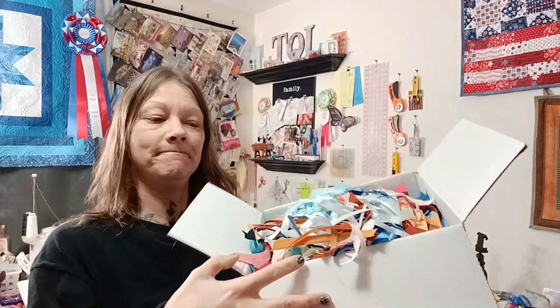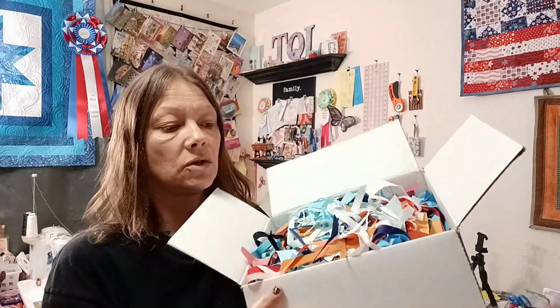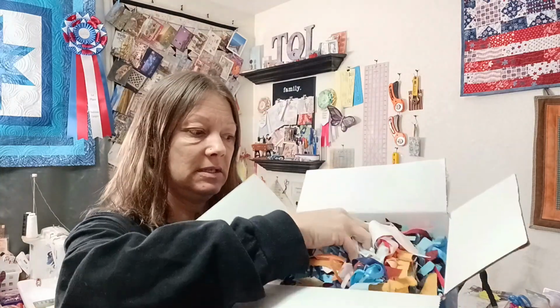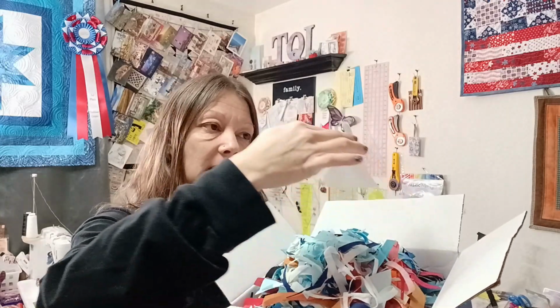So I took this box right here, it's a fat quarter shot box, and I filled it to the brim like that with all the cutoffs. So these are just the cutoffs from trimming it, cutting the pieces, trimming the pieces, and so on. So this is just that. And one piece that I had to toss because I ripped a hole in it. Oops. That was this video, actually, that I ripped that hole.